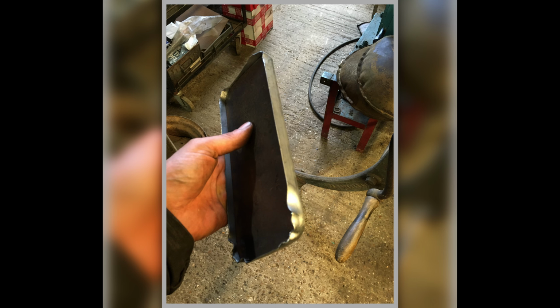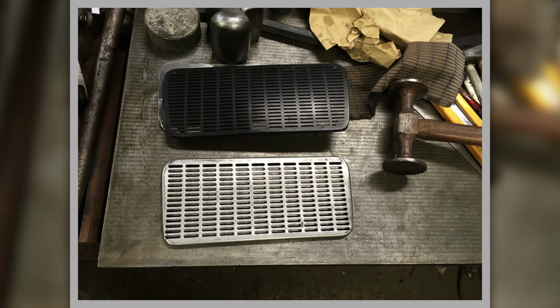That's my former, where I've knocked the edges round. And so here we are. Here's one of my pieces on the service plate, and then above it is the original plastic one. Now, we couldn't find one of them for love nor money.